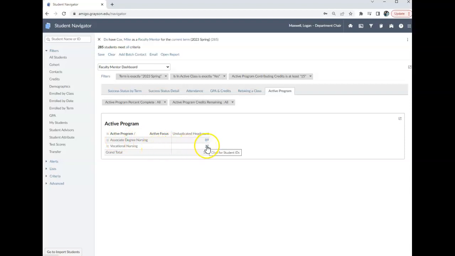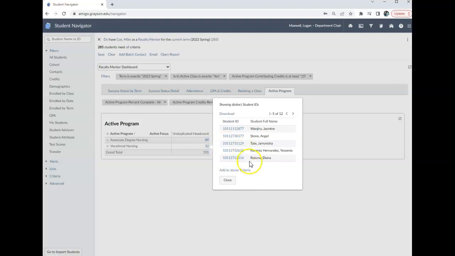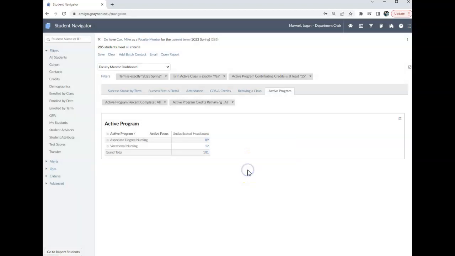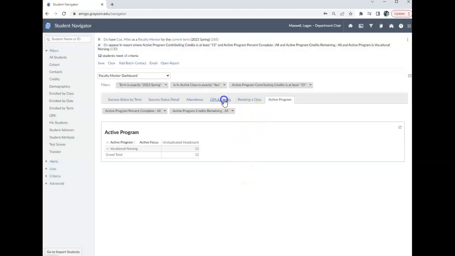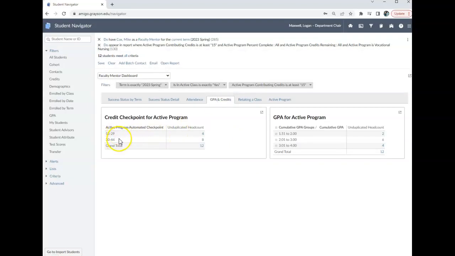And so if we filter down to the vocational nursing, we want to click Add to Above Criteria, and then we could identify based on the GPA, the credit amount, how far along they might be. And I could reach out to them to give them a, congratulations, you're halfway there, or congratulations, you're almost done.